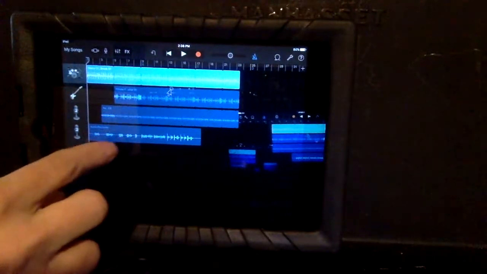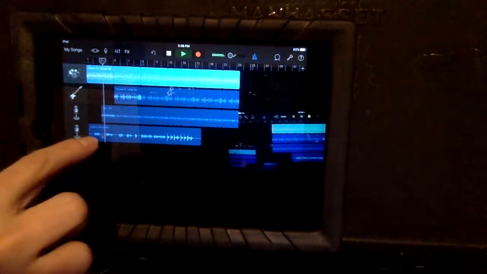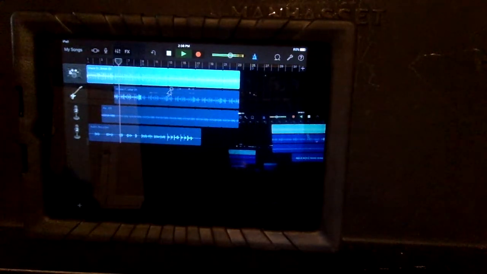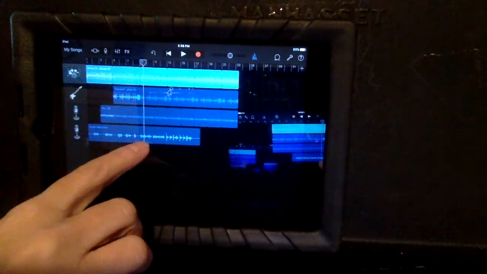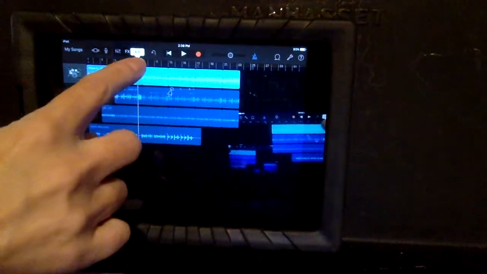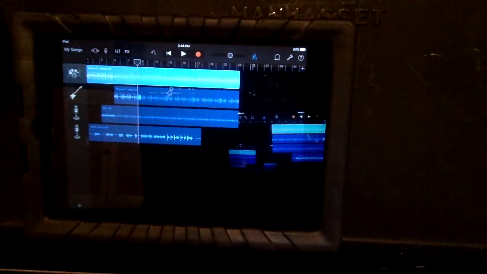Oh, I want to get rid of me talking. Let's listen to me and see where that stops. Okay, so this is my voice down here. All right. Okay, so this group of little caterpillar-looking things, that's where I want to start. So I'm going to move this cursor to the left of those. Okay, so that little guy up there, I can move him all over the place. I'm going to move him just to the left of those.